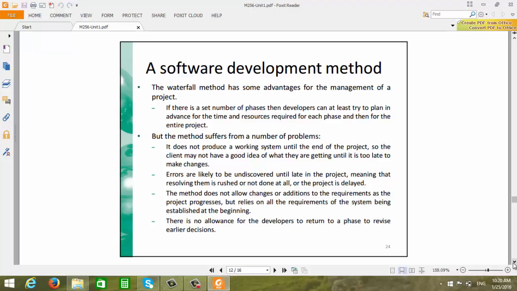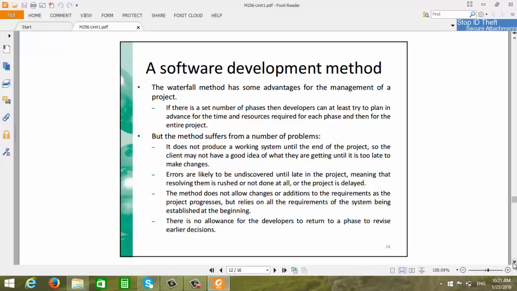The disadvantages of this method are listed here. It doesn't produce a working system until the end, so you won't be able to know how good your development is. You will be able to test your artifacts and find your errors only at the end. This method doesn't allow you to change your requirements during the development, which is sometimes very important.